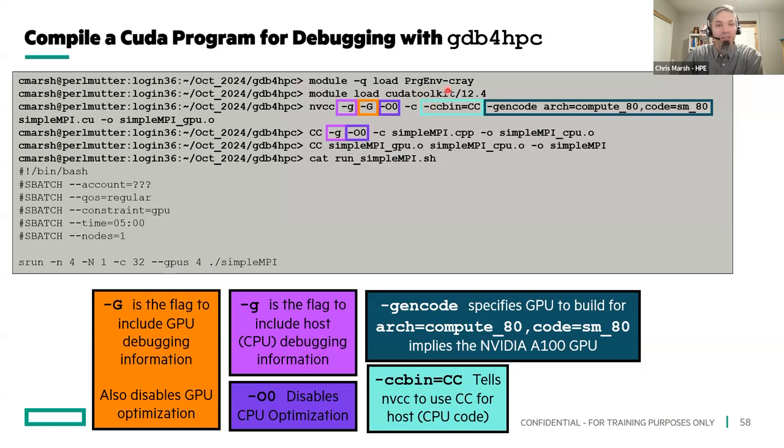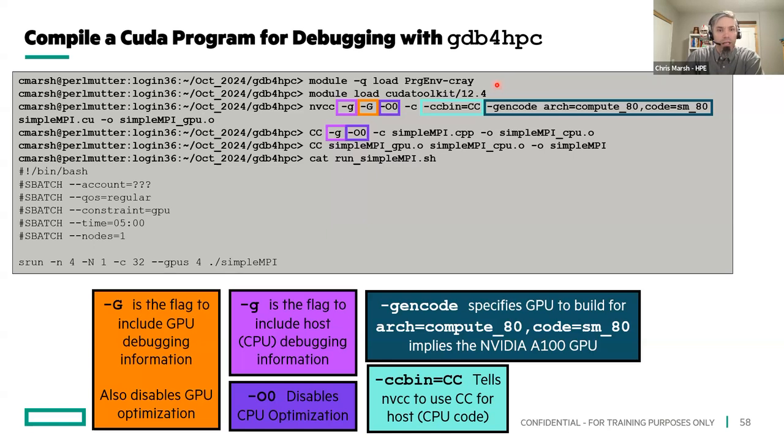But again, you can do this with any of the supported compilers. The hands-on examples that you're going to be doing in the lab are the same examples that I'm demonstrating in this presentation. What I found is for the Cray compiler, I needed to load the CUDA toolkit 12.4, which is available at Perlmutter. Some of the other compilers can use the default CUDA toolkit. If you want to use Cray, you have to go to 12.4. If you use GNU, you can probably get by with the 12.2, which is default. So there's that.